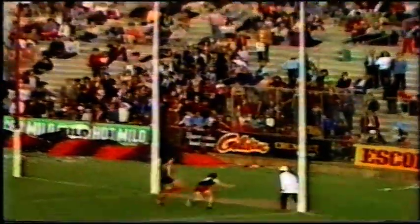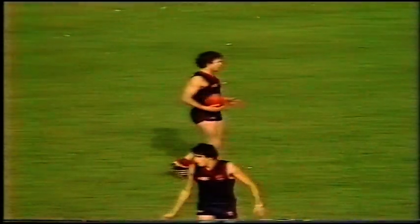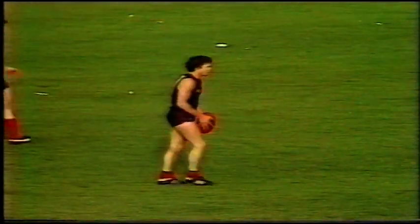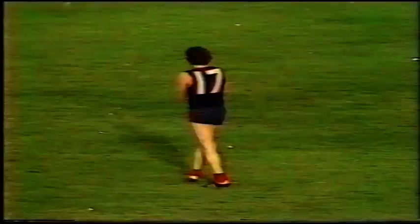Turville up high, he covers, makes it around the corner — is it a goal? Oh it is! What a goal! Big Turville — almost off his feet — he banged his third. And all for McWall sits up for him, he's in business, and does he run himself into the plug — screws it around the corner! Good thinking by Thomas — and he's found Turville. Just when West Adelaide had gained their momentum, Norwood got the ball away from centre. And now Turville with kick number 17 — lines up. He's kicked two, three — in fact has he kicked four? The umpire's going close to the post. Right on his decision — it's a goal!